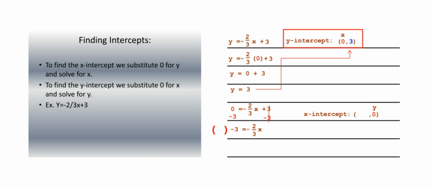So we want to get rid of the 2/3. It's multiplying, so the opposite would be to divide. But dividing will make it a little bit tricky because it's a fraction. So instead we use a reciprocal. And remember, what we do to one side, we must do to the other. So we're going to multiply by the reciprocal of 2/3. That means you flip the fraction, and we're taking the negative along with it in this case. So instead of 2/3, it now becomes 3/2. That's the reciprocal of 2/3.